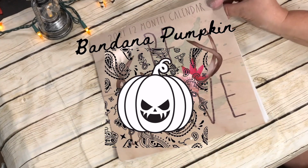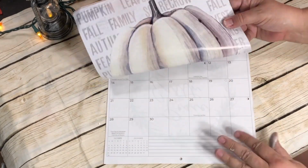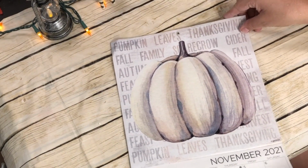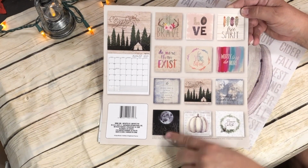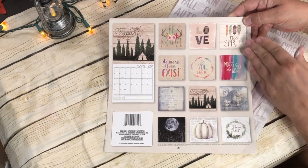And finally, I'm making a bandana pumpkin. This is my favorite of the ones that I did today because it just seriously came to my head while I was sitting on the floor thinking what I was going to do. I'm using one of the Dollar Tree calendars, the Be Brave calendar. If you can find it, grab it.